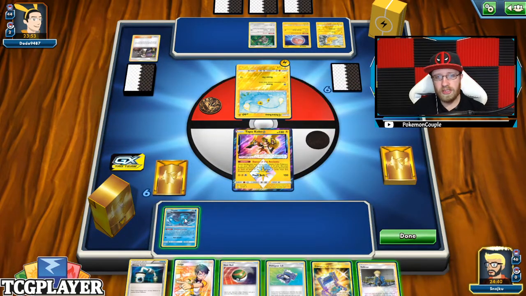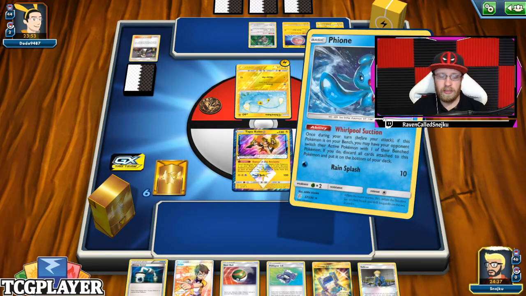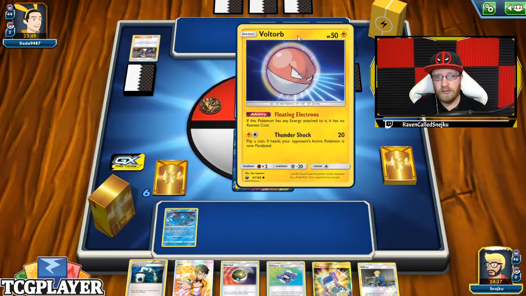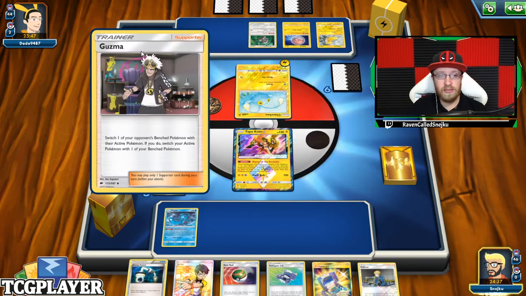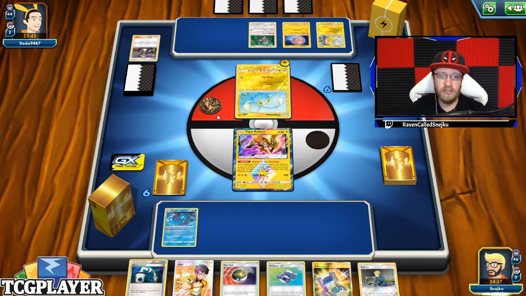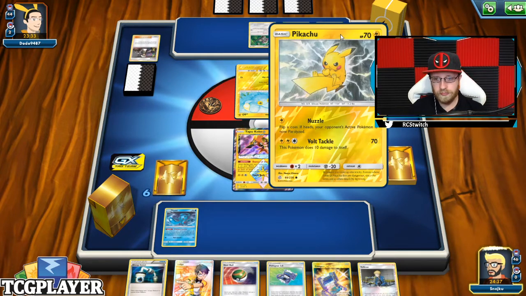So I can actually go and play, you know what, yeah, I'm going to play that Phione, since this is definitely going to be annoying to him. If he had to play Guzma, he has to play a switch, he has to whiff something else. So we're back to where we were, at least on his side of the board. So he is now choosing what he's going to put as an active.